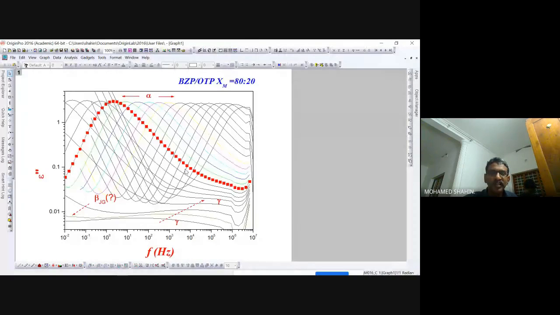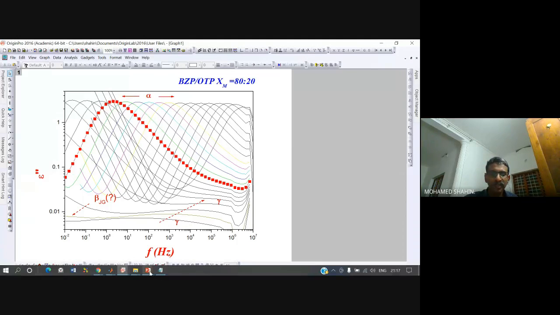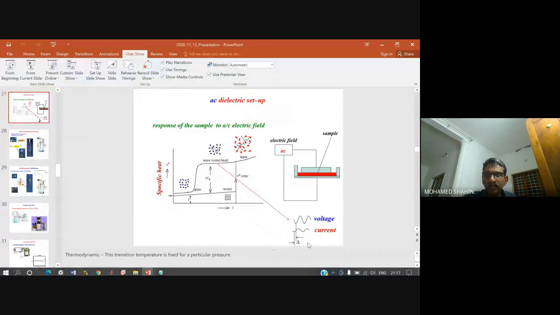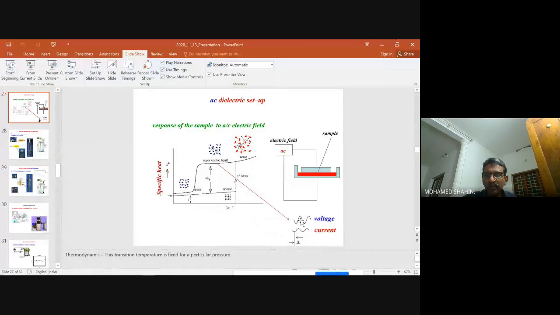Now you can see that when you are at 10 raised to 3, with 1 second you are recording 1000 periods. What is a period? This is 1 period, from here up to here.